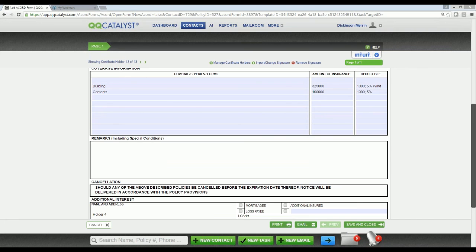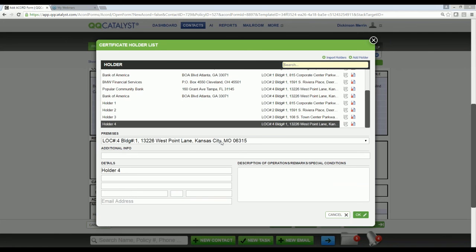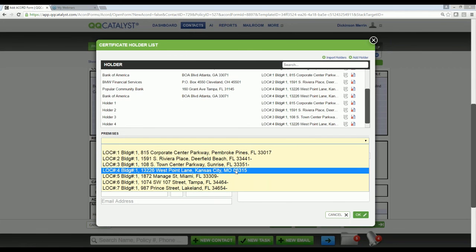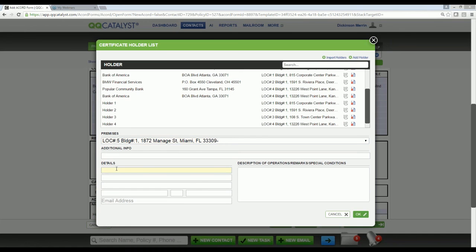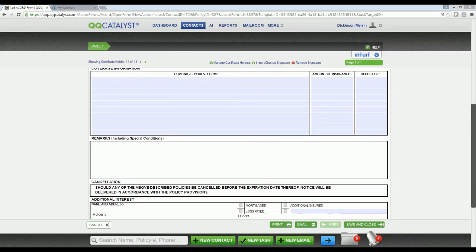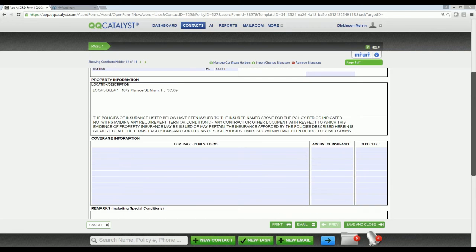On the ACORD 25, we're just reflecting policy information, nothing dealing with the location. But with the evidence of insurance, it's per location, per holder. And for that reason, we need you to tell us which location goes with which holder. So whenever you click on Add or Import, again, you're going to select the location, and you'll tell us which holder belongs to that location. And the coverage information will automatically populate for you. So long as it's on the policy, it automatically populates for you. And the emailing works the exact same way as the ACORD 25. So when you go to set email, you have the option of emailing each holder as well as emailing the customer.